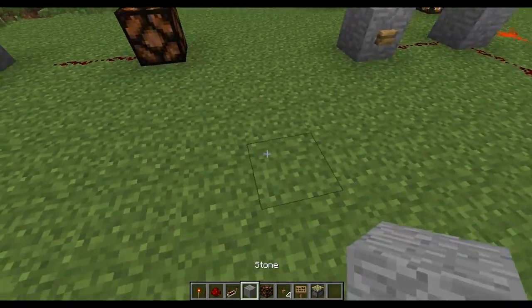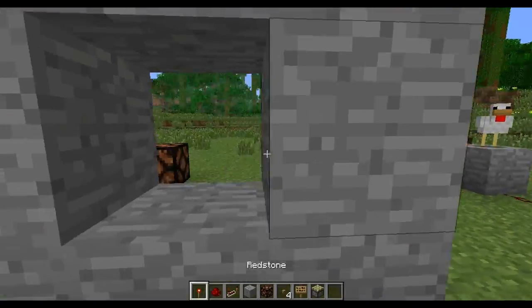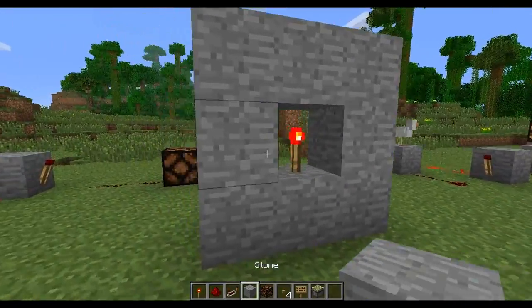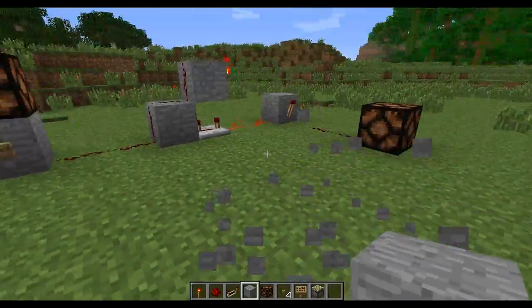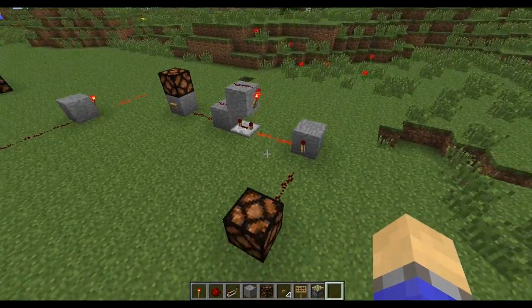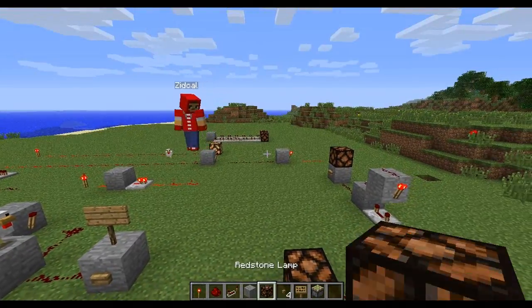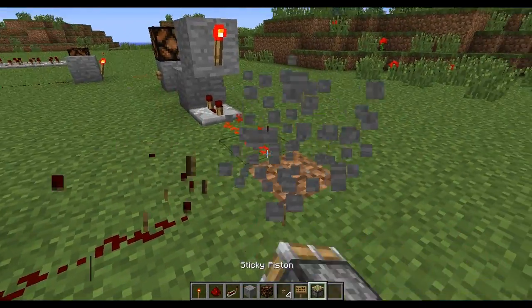So say in an adventure map, you have a column like this. You have to place a torch in the middle, and you don't want that torch to constantly be on. You only want it to act like a button. Oh, yes, I understand. So it makes full delays act like button pulses, really. So it's a short pulse. That's cool.